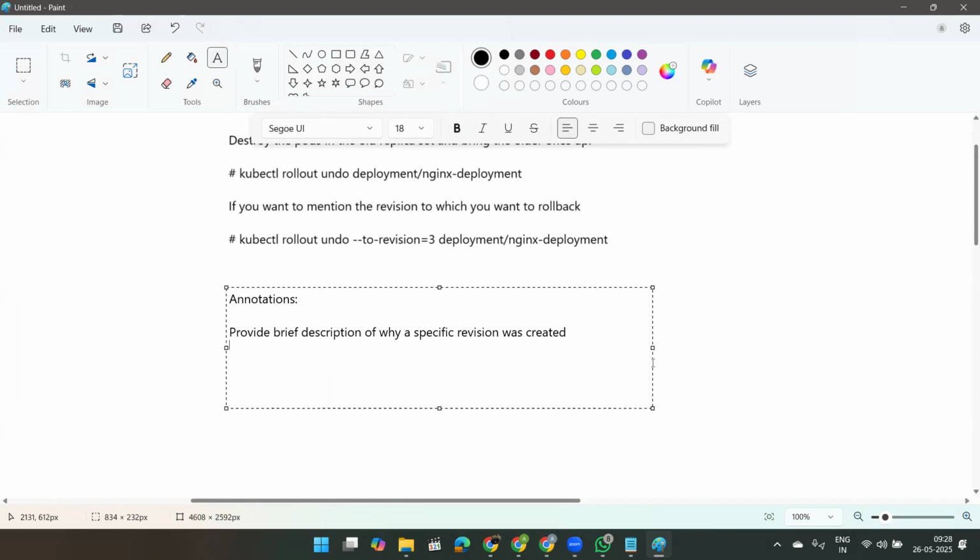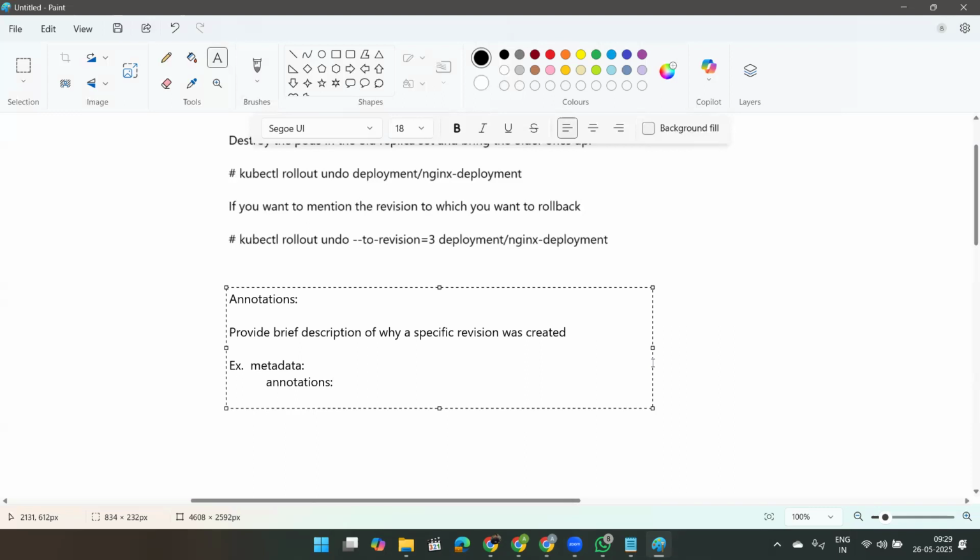So where will you be giving the description? For example, under metadata, you will mention annotations.